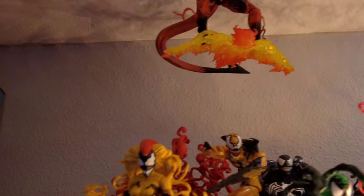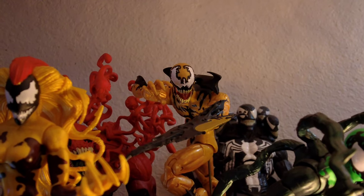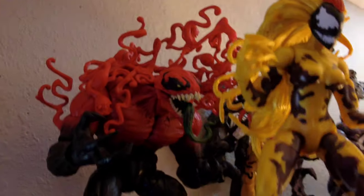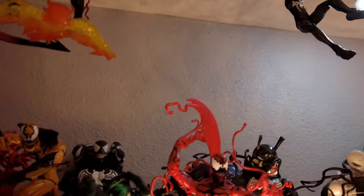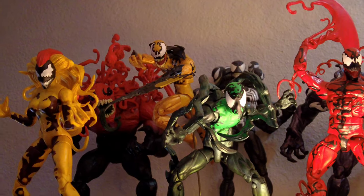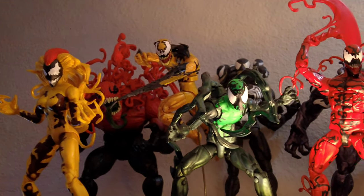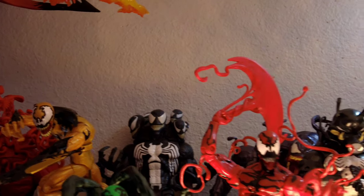Now, starting off with the symbiotes. Here I have Scream and Lasher. And in the middle is Phage? I think that's his name. And behind them is Toxin. Big boy Toxin with all the tendrils. I got him at GameStop for really cheap. Or actually no, the action figures were on sale for like 30% off. Plus, I had a $5 coupon, so I got him and Quill for really, really cheap, so glad to get that. In the back, I have the Diamond Select Venom with all the heads.